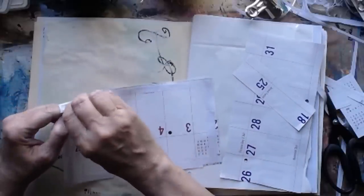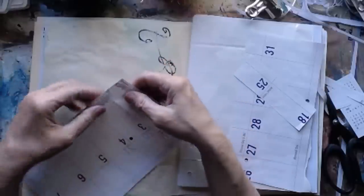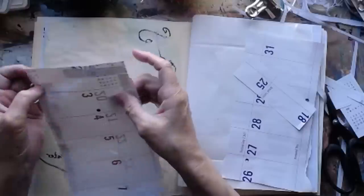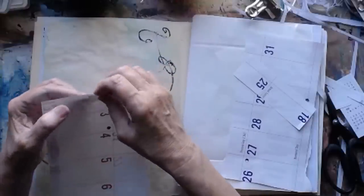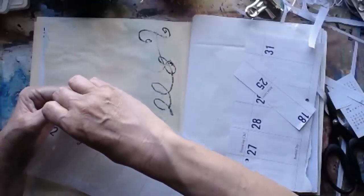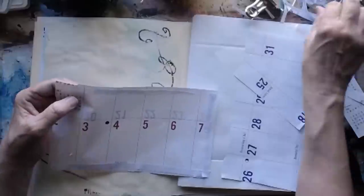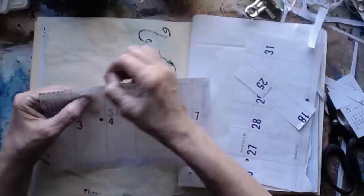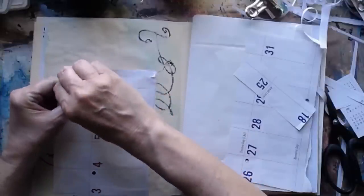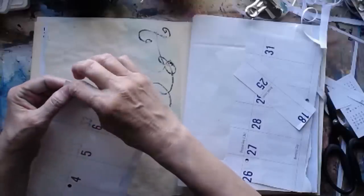So after I get this calendar in here, I'm going to go ahead and bind it. I really wanted this journal all put together by the 1st of May. Well, I was lucky to get the cover painted by the 1st of May. But, you know, life happens. Yesterday was the 1st of May, and I started binding it, but I had to end my stream. I'd already been on for like 3 hours, I think. Yesterday afternoon, we were busy, so I couldn't do it as a standalone. And here it is, the 2nd of May, and I want to get my journal done.